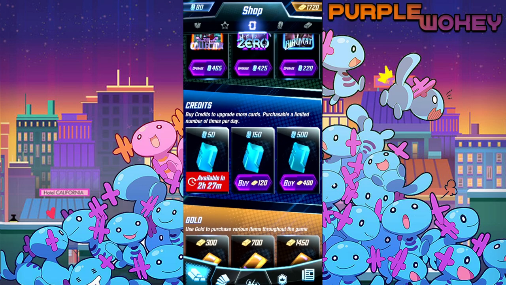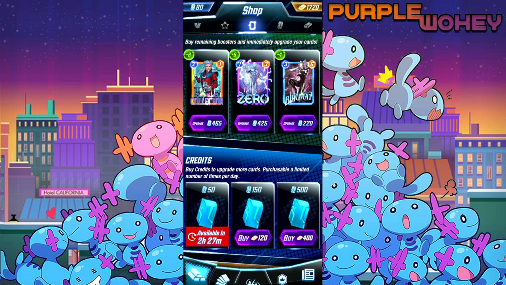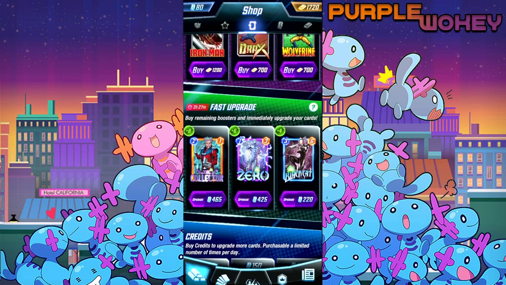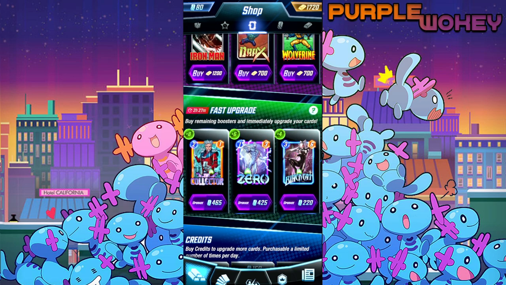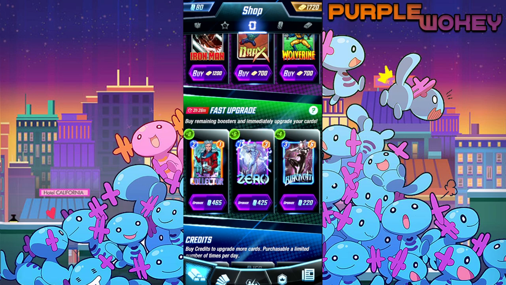But I was using this for credits, which is how you are able to get your collection level up. So I've bought a decent number of the 500 one using 400 gold. There's also this fast upgrade, which uses credits, as you can see here, 80 credits. I can't awaken anything here. Now, you usually need to have a certain level. I believe you need 5 for the first upgrade, and then 10, 20, 30, 40, 50 for the last one.